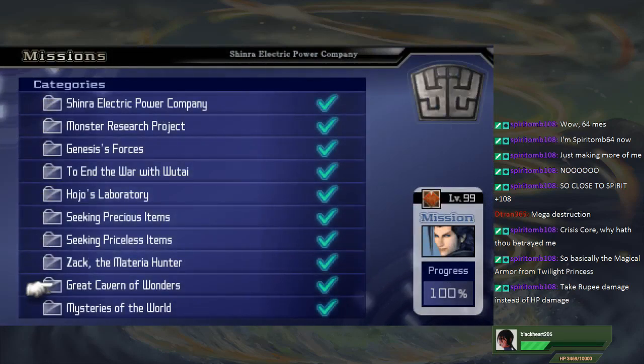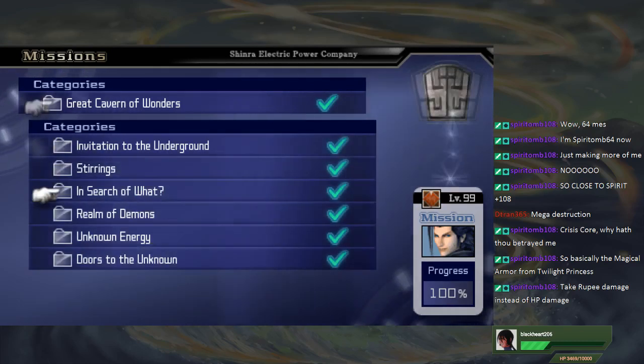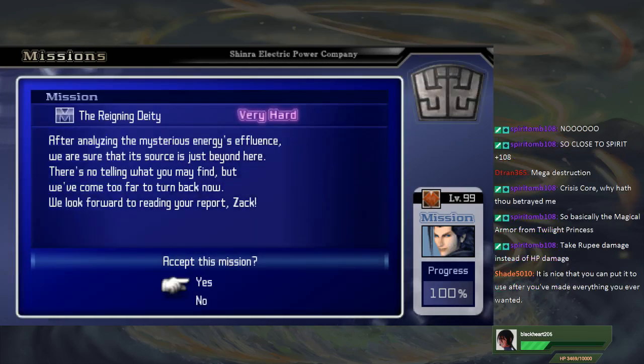So to fight the super boss, you need to go to the Great Cavern of Wonders, go down here to Doors of the Unknown. You need to complete all of these in order, and there are like 6 missions apiece. And then you go right here to the Reigning Deity.